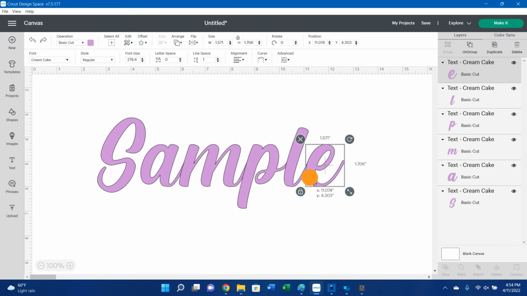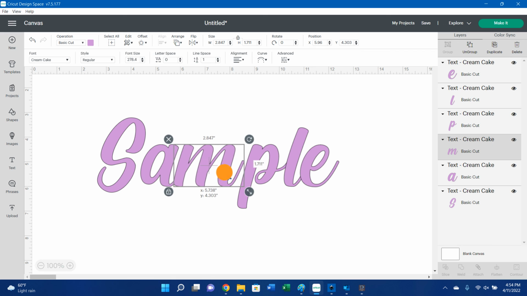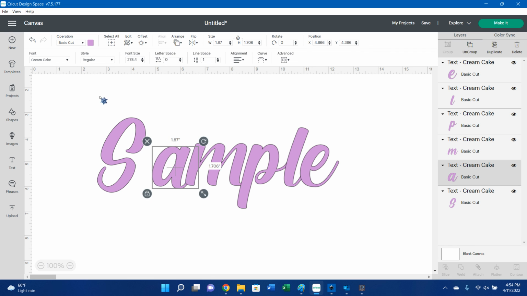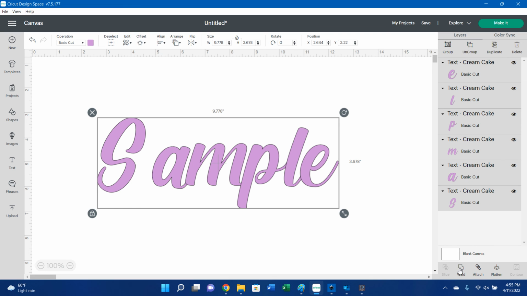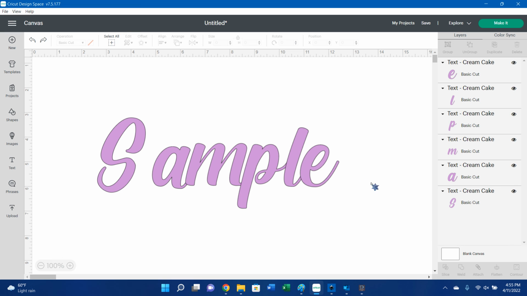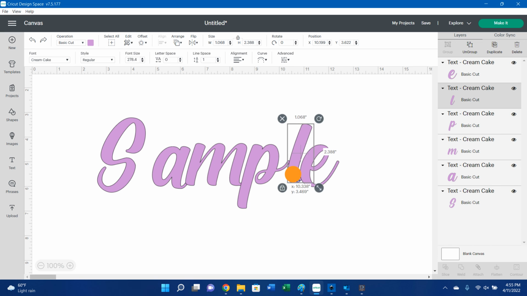Something I've noticed is if you have things a little too close together, we're going to try to get a couple of these so you can see. If I try to weld it like this, that did not work.